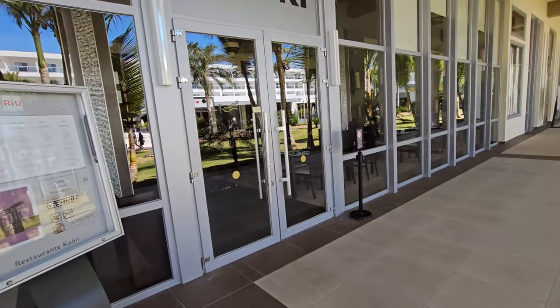We really enjoyed the seaweed salad, and the sushi was pretty good. We really, really liked the chicken and steak skewers that they had. It's personally mine and my other half's favorite here at the resort, above and beyond just the buffet, which is actually pretty good. I'll show that to you in a little bit.